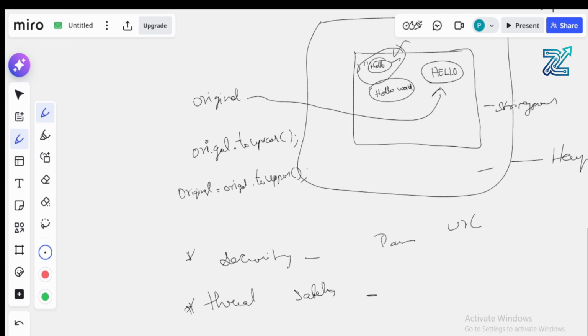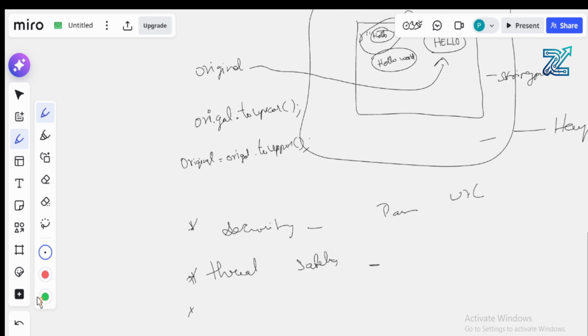Threading is one of the OOPS concepts that Java is using, so we'll be seeing it in the OOPS section. Don't worry about that. Another thing is hash code caching. The hash code caches the result on the first call, that means this value will never change, so hash mapping is faster.